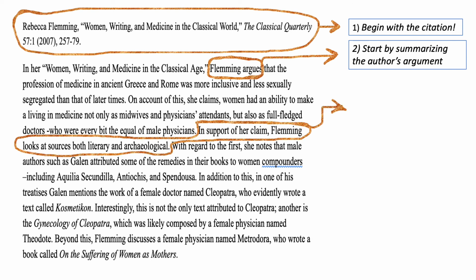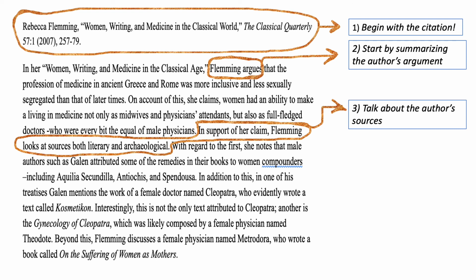When you do that, I'd like you to get into the details in a number of ways. First, I want to know a little bit about how the author reached their conclusion. Or in other words, what is the foundation or the basis on which their argument stands? What kinds of sources were they looking at? And you can list these. As you can see in this annotation, I've said Fleming uses literary and archaeological sources. Okay, that's good. It's also a little bit vague, so you can get more specific with it.